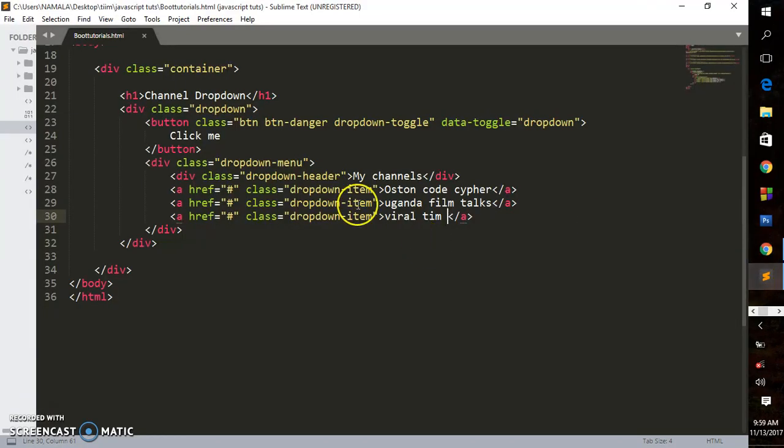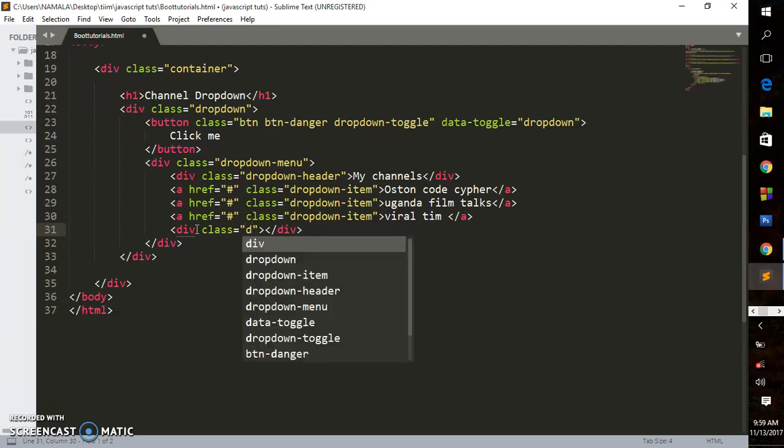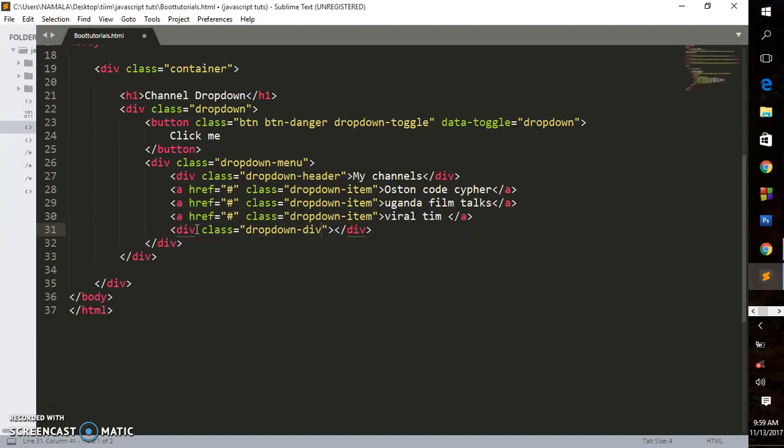And now there is what we call a divider. You create a div and you have to put nothing in this div. You just have to put a class of dropdown-divider, and since it's a divider, it's dividing different sections.